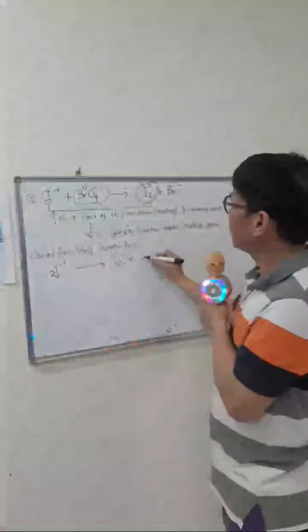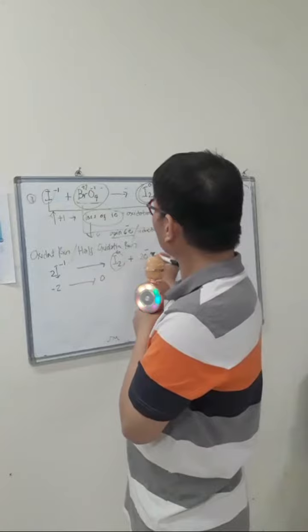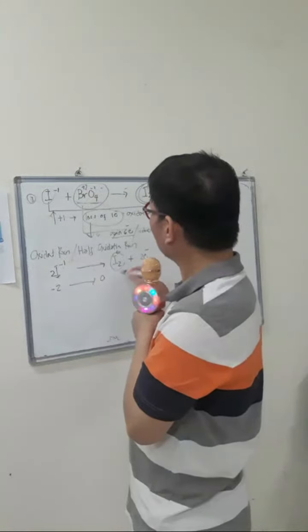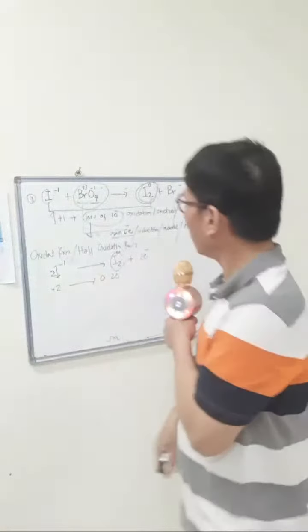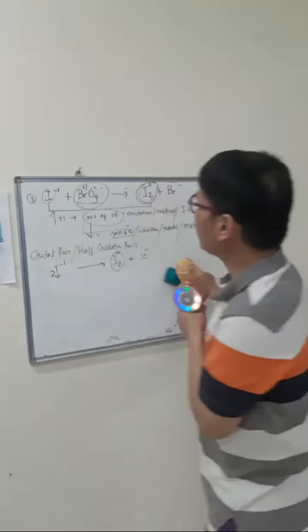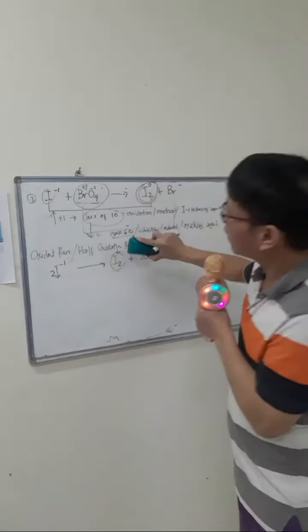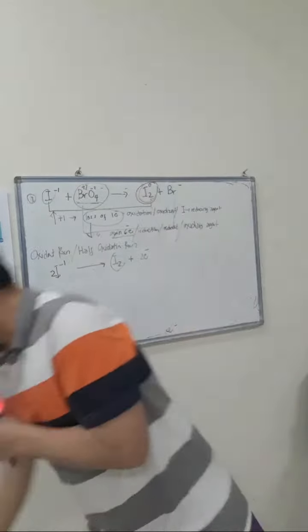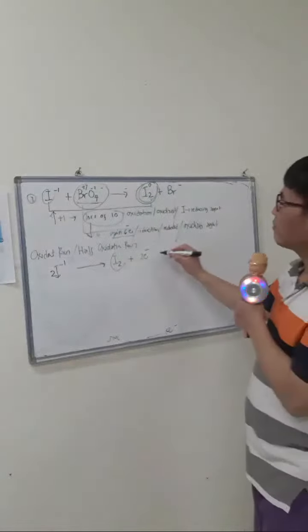Now prove that it is really balanced. 2 times negative 1, negative 2, charges 0, then 2 electrons is negative 2, right? Because electrons are negative, so this is balanced. It's going to be your oxidation half reaction: 2 iodide equals iodine gas plus 2 electrons. You can put the 0 or nothing above the iodine gas, it's just the same. That's it. Equation number 1.